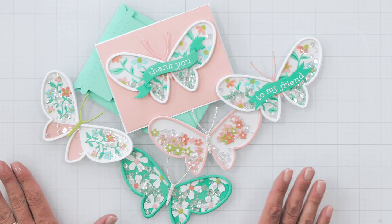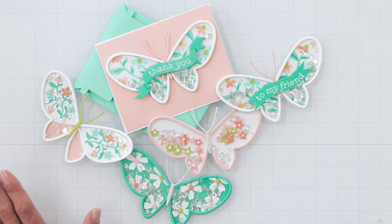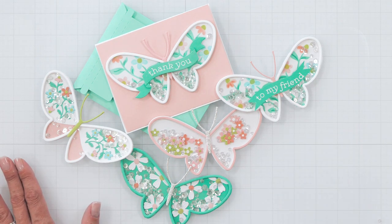The stamp market. I'm here today to share with you how to customize some of your butterflies using our new butterfly shaker die. And we have a butterfly botanicals set that coordinates. Pick your favorite color palette, use another coordinating die, and you can create so many different looks.